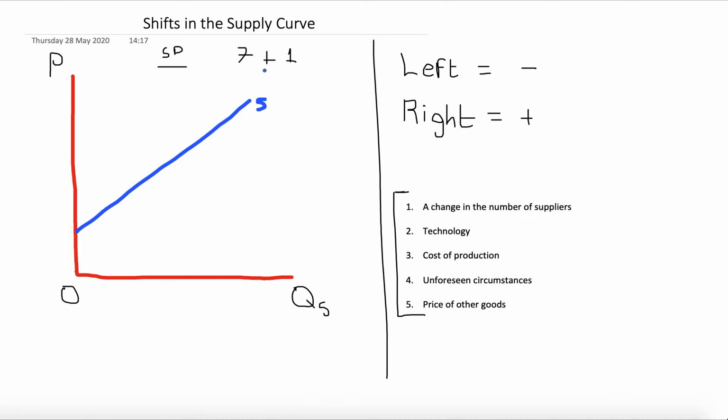So an additional producer, our supply curve is going to shift to the right. Okay, so let's just say that the price was originally here, P1, and this was our original supply at this given market price, but an additional firm enters the market, and now this quantity is supplied.